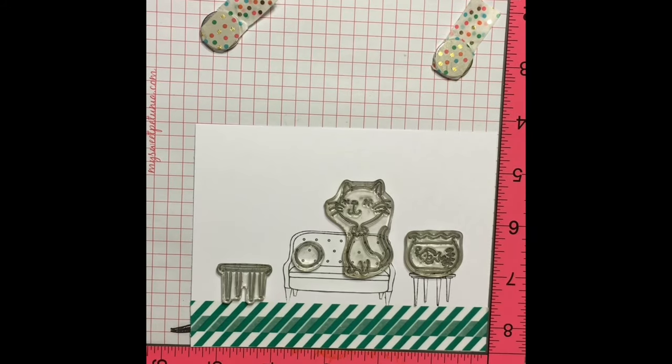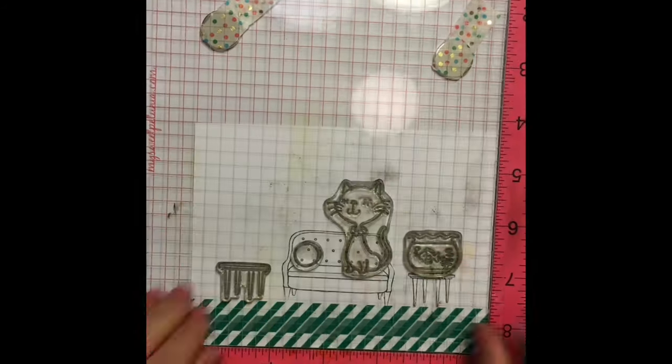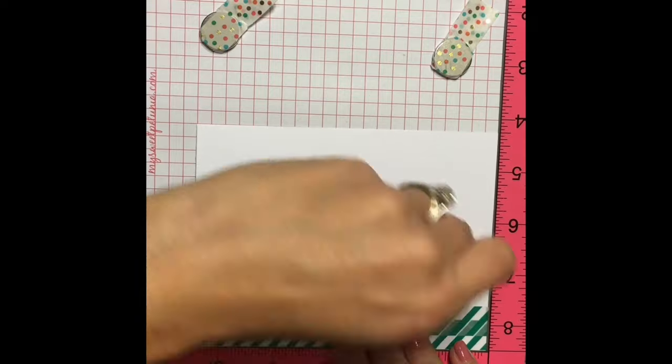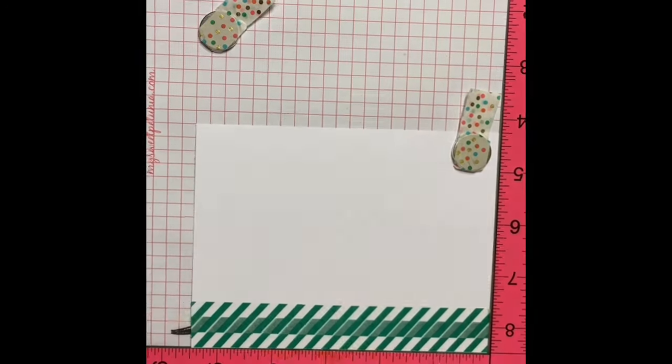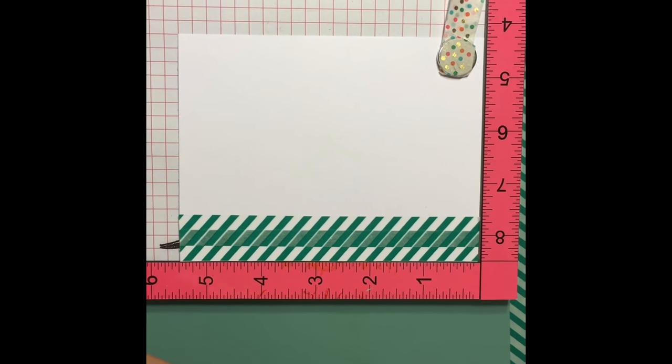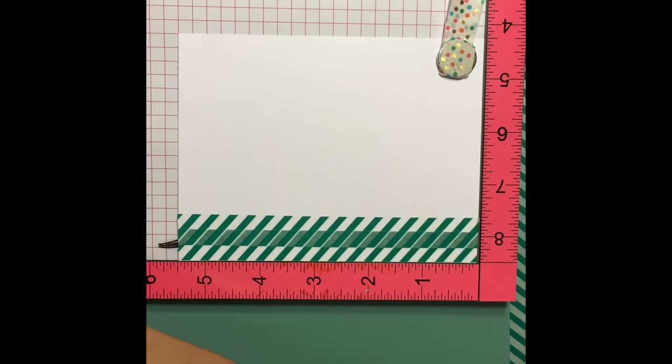Okay, and so I have these set up, and I have that little fishbowl set up too to go on top of that table. And in order for them to be in the forefront, I would have to take all those masks off because it needs to be stamped onto the paper by itself. And you'll see why.